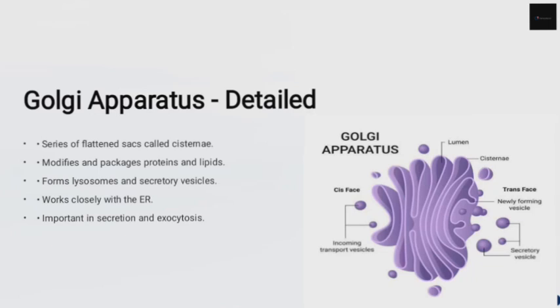Hello? I say, you said that he's something outside the cells. Okay, and what is sent outside the cell? Wait, I explained. Okay, let me come again. I say that it is important in secretion and exocytosis. So I explained that exocytosis means sending something outside the cell. So what's your question? Something like what? Secretory vesicles.